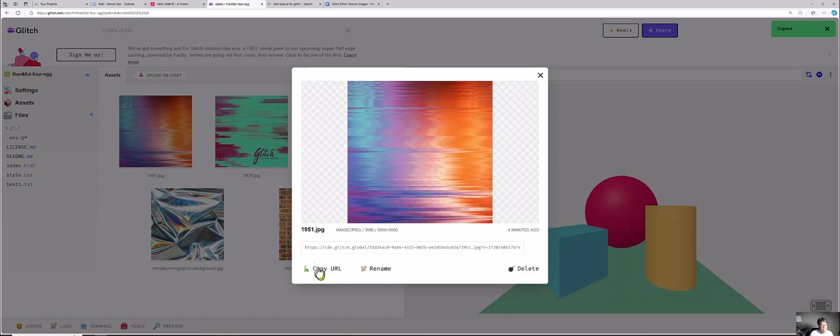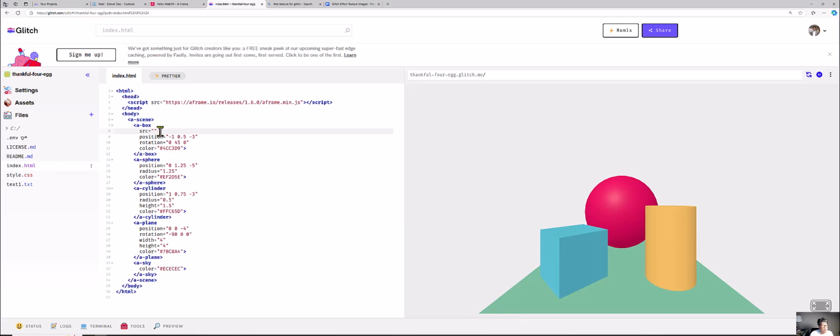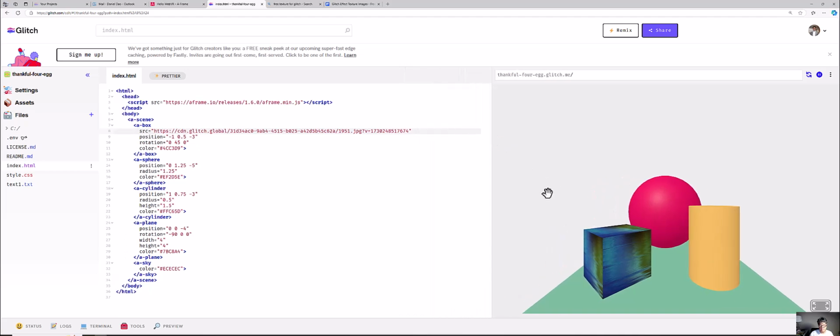It just copies it. Then I close this out, come back to the index page, and between the double quotation marks I do Control V to paste. As you can see, it textures it automatically right away with the live input.